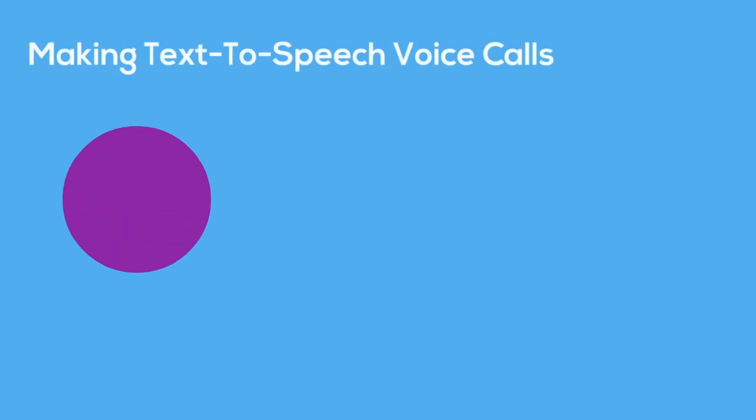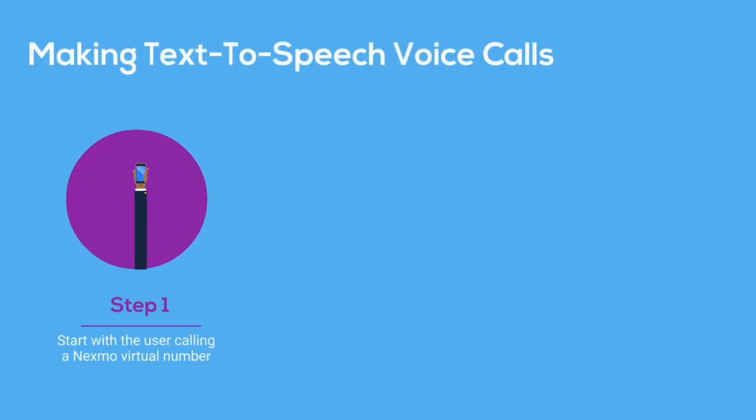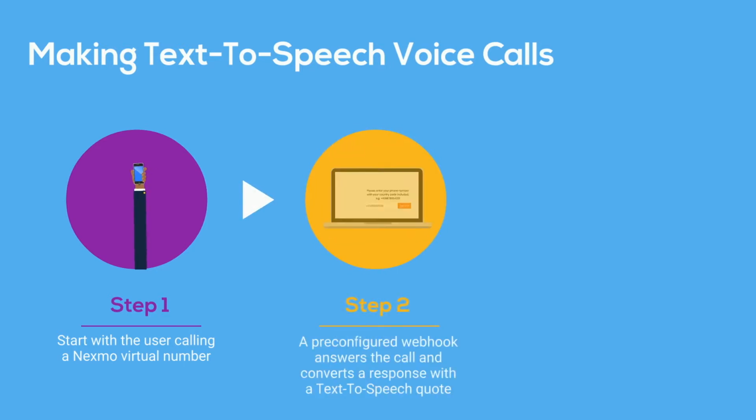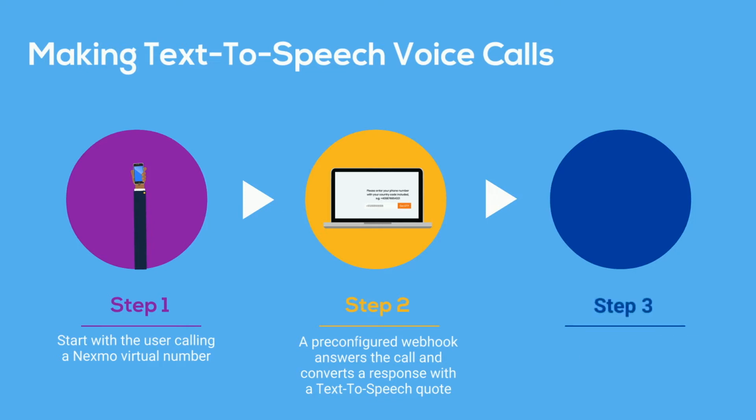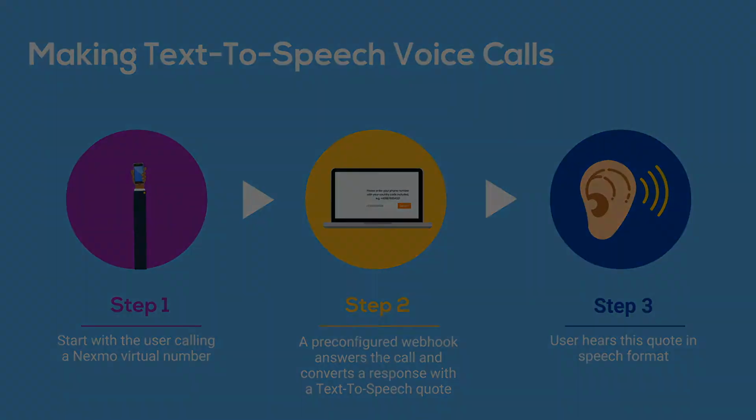When Vonage receives a call on a number that you're renting, an HTTP request is made to a URL, specifically a webhook that you defined, that contains all of the information needed to receive and respond to the call. This is commonly called the answer URL. In this tutorial, when the call is made to your number, your answer URL will return three key bits of information: the type of action, talk, the voice name, and the text that the voice will return.